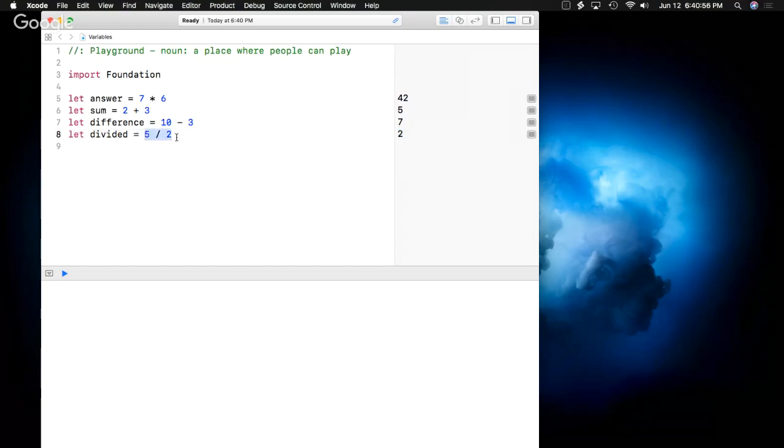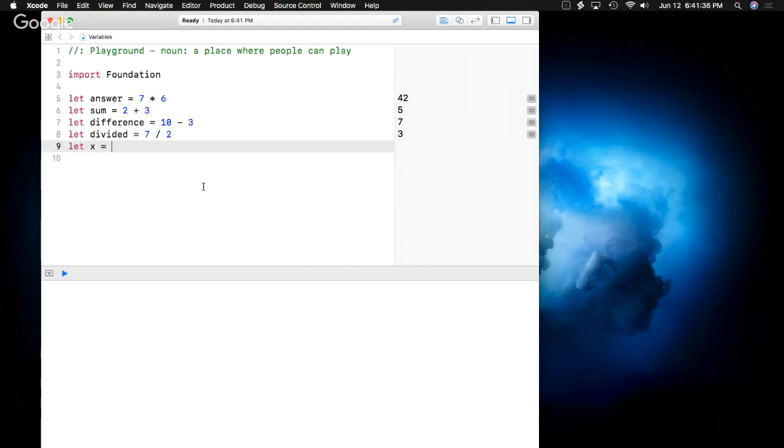So this gets into a topic called integer division. And integer division is not unique to Swift. It's something that's common to most programming languages, essentially every one I've ever used. Integer division is like the division you learned in elementary school, where you came up with an answer and a remainder instead of a fraction. 2 goes into 5 twice with a remainder of 1. Swift just throws away the remainder and gives you the answer without it. So the answer is 2. We can see this again if we do 7 divided by 2. The answer is 3, because 2 goes into 7 3 times with a remainder of 1. That's how integer division works.